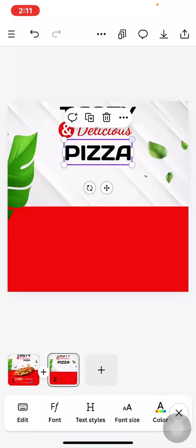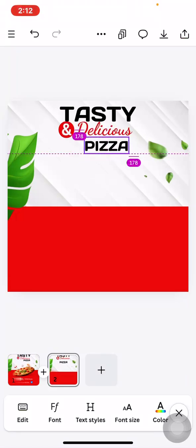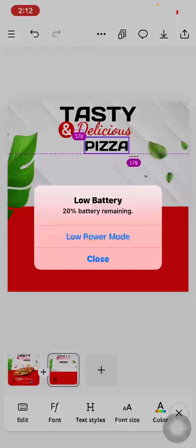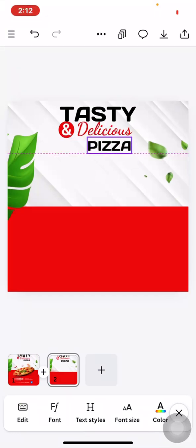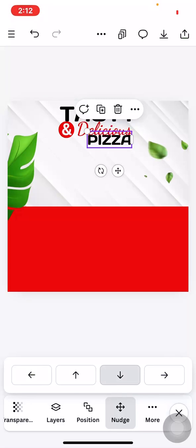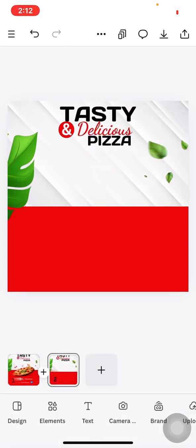You can use the edges to minimize it to a reasonable size that you are comfortable with, you understand. So bring it here, go for notch, and then manipulate it in smaller distances, because you can see that we are not actually. Okay. So delicious, tasty and delicious pizza.